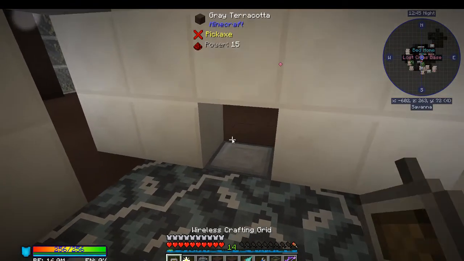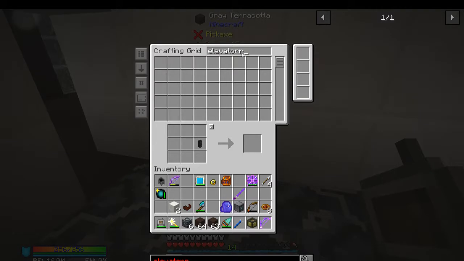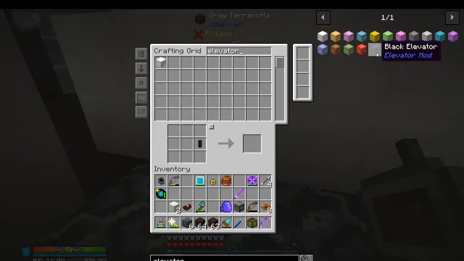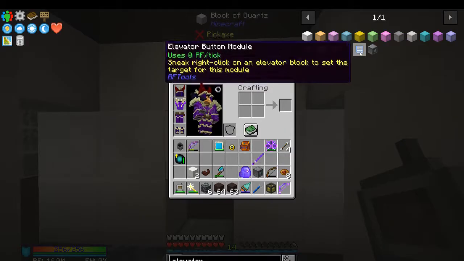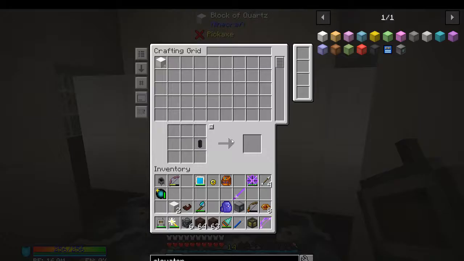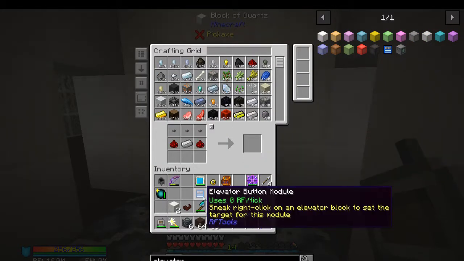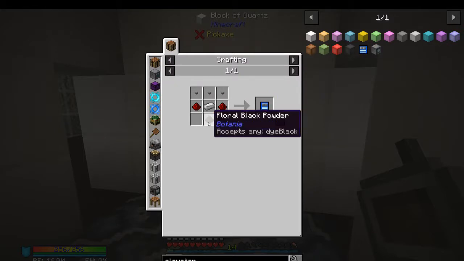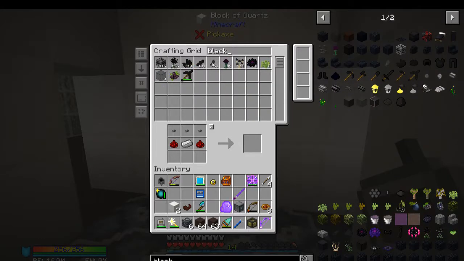Let's get ourselves some of these elevator buttons. I know we're going to need those. How many did we do? 1, 2, 3, 4, 5, 6. Might need some buttons. 1, 2. Oh, what did I run out of? Oh, black dye? I should be able to handle that. Yeah, we can. That's not going to be a problem.